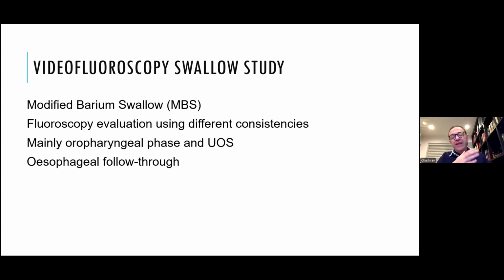However, with video fluoroscopy, you will have much richer data for the oropharyngeal phase. The minimum accepted, if you look at the current standard, is 15 frames per second. We do 30 frames per second. So you have basically a video loop where you can slow it down and take it frame by frame. Within that 1 second of pharyngeal phase, you can have 30 frames and look at it in great detail. And then we do various different consistencies to evaluate the swallow. We start with thin fluid, and then we move upward. We try puree, and then we can try some solids, and you can add barium to these.